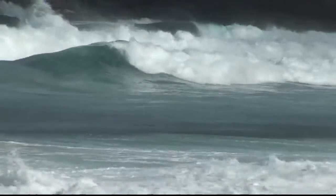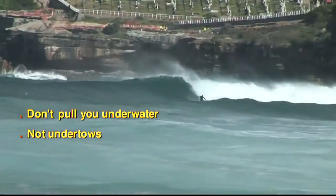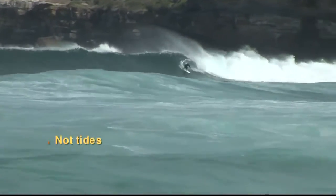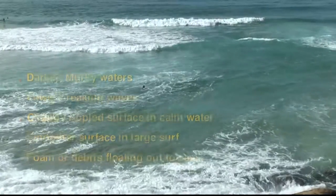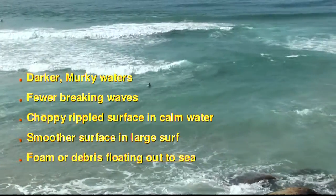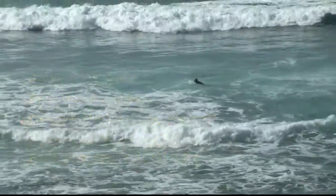There are some myths and misconceptions about rips. One is that rips will pull you under — they don't. There's no such thing as undertow and rips definitely don't pull you under the water. The second is that rips are often called rip tides, but they're not a tide. A tide is a wave that goes up and down during the day; rips are currents that flow pretty steadily. The third myth is that rips will take you way out to sea. The truth is they don't — rips are strong, narrow currents that flow from the shoreline out towards the breaking waves, so if the waves are breaking about 50 meters offshore, that's about how far the rip will take you.